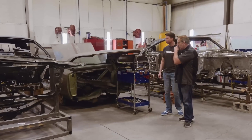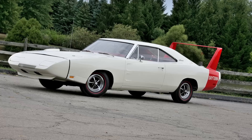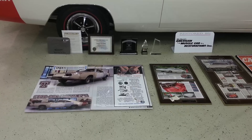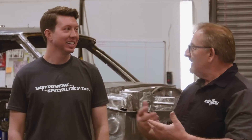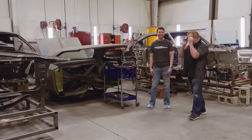That's a 70 Hemi Cuda that Tony D'Agostino owns. I've known Tony for quite a number of years. Back when I first opened my shop, he was one of the very first jobs we did. We restored his 69 Daytona, and it has two OE Gold Awards and has been featured in numerous magazines. It went to the Mopar Nationals, the Muscle Car and Corvette Nationals — it won Best in Show there. Concours Gold Awards. So he's pretty happy with the results. So whenever you see him, is he eating a sandwich? No comment — invoking the Fifth Amendment.